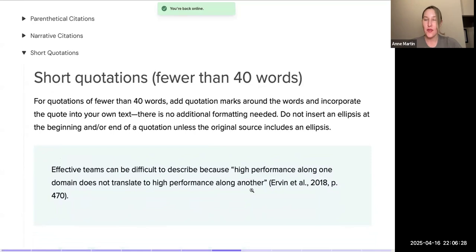You can see the part that is copied directly from the researchers in quotation marks. And then you have, again, the citation, the author. So here we have more than 3 researchers, so you see the et al., the year, and the page. You don't need the page for a parenthetical citation, but you do for quotations.